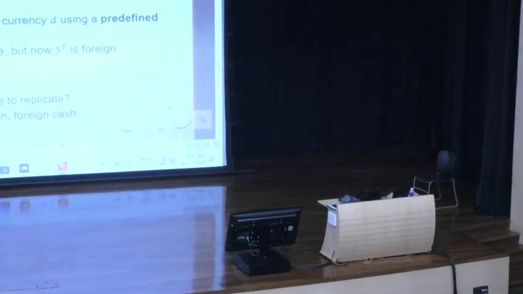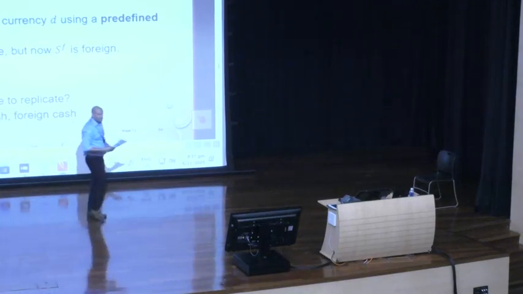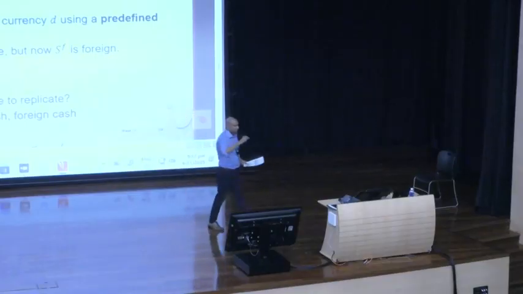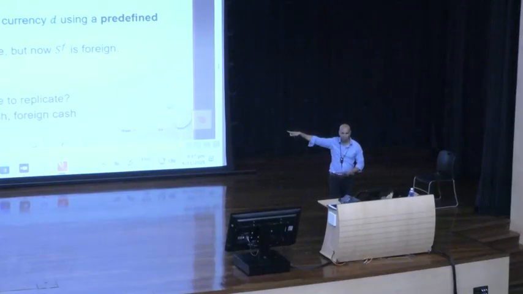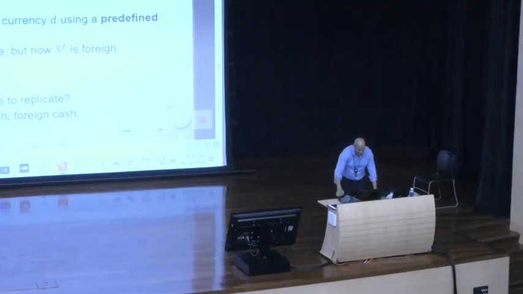So the point is that V, a dollar-denominated derivative, depends on time, as always, but it depends on some foreign stock. Okay? It depends on the price of some foreign stock. That does not make V in the foreign currency. V is still in the domestic dollar currency. So how do we do this?